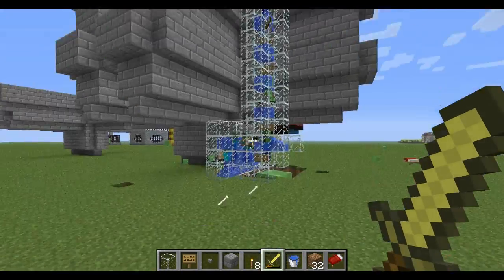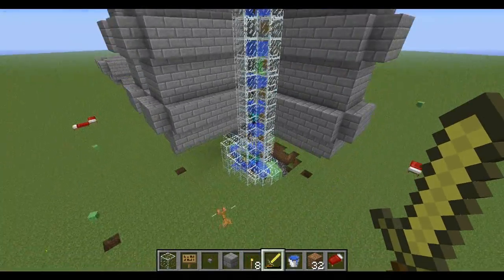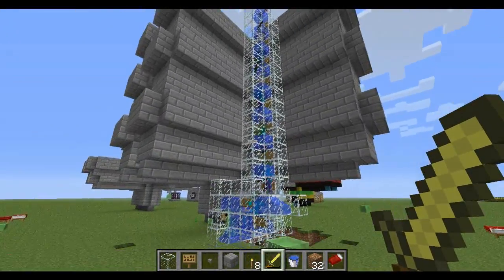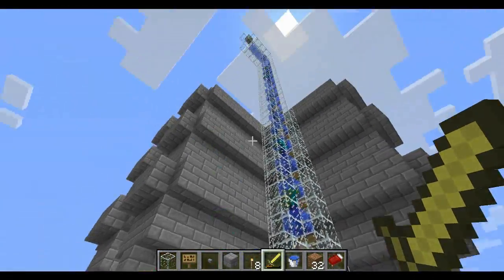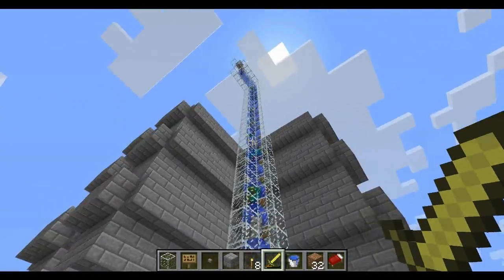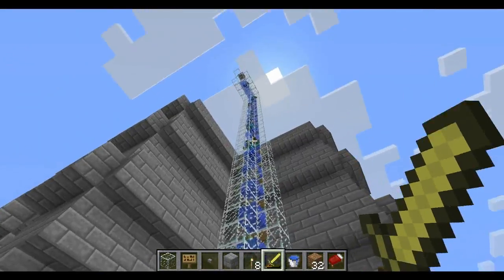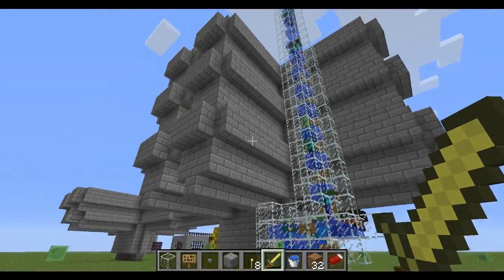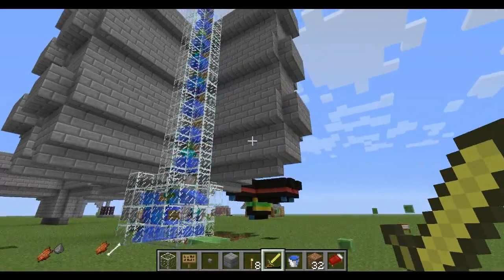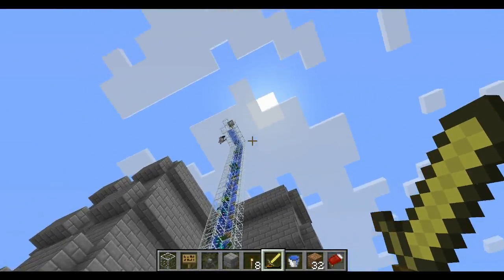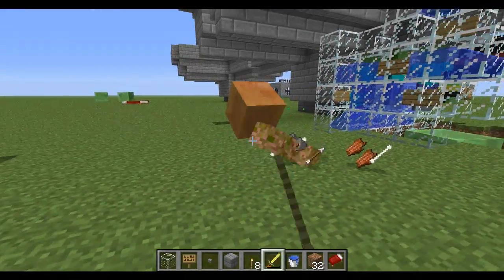Alright, so I just made a quick little mob evader here. I'm not really gonna show how to build that. You can watch a different video if you want to learn how to build one of those. It's fairly simple. All you gotta do is remember that mobs swim in water no matter what. So that's about it. So as you can see, I'm getting pretty high rates. Now this is only with 3 layers. I mean, you can imagine with like 10 or so layers of this, it would be insane how many mobs you would get.